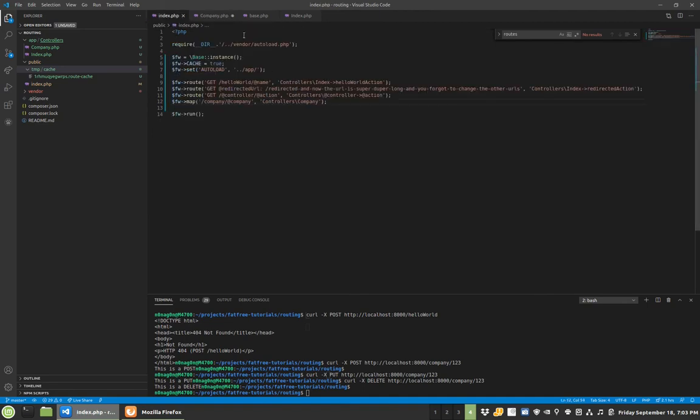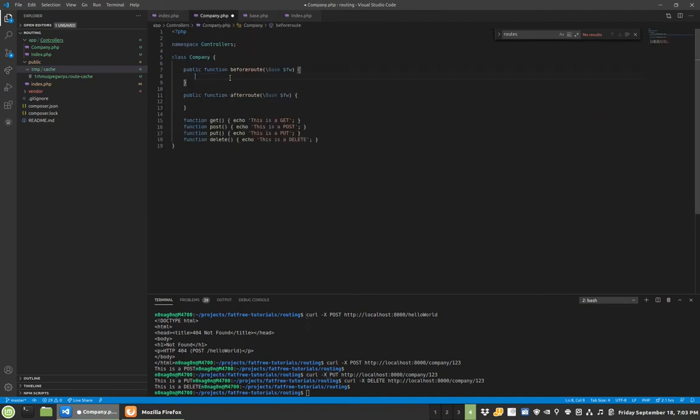So we'll do a really simple test with this. So let's say in before route, we'll do it this way. Session, because F3 will also handle sessions. That's a handy tool that it has. Get session.isLoggedIn.